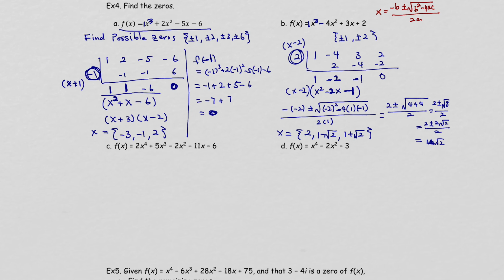So let's do some finding of possible zeros. Your leading coefficient is 2. So you need to have one with the whole number and one with the denominator being 2, right? So with the whole number, I will have plus or minus 1, which is going to be a factor of 6: 2, 3, 6. And then you have plus or minus 6 over 2 is 3. Well, let's do 1 over 2, and 2 over 2 is 1, 3 over 2, and 6 over 2 is 3, right? So those are the options. You have 1, 2, 3, 4, 5, 6, 12 of them.